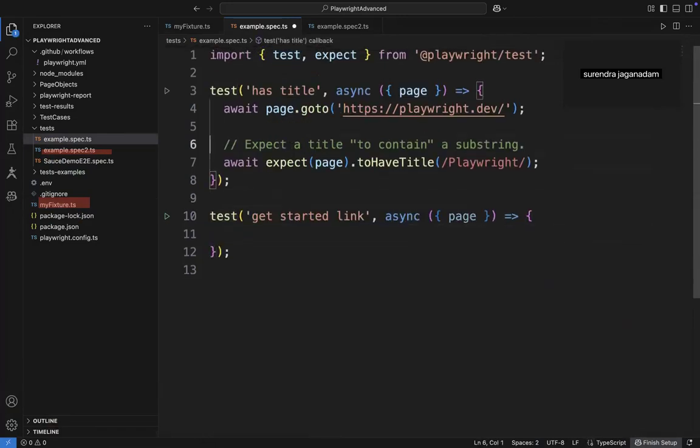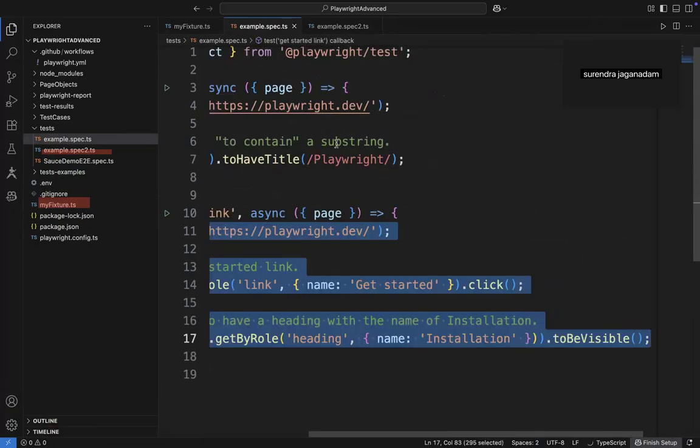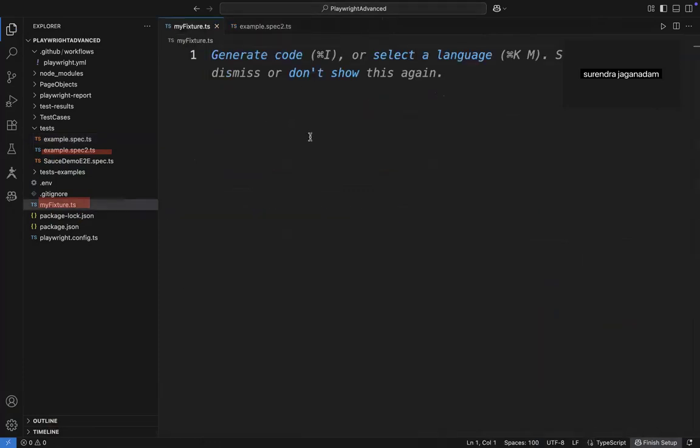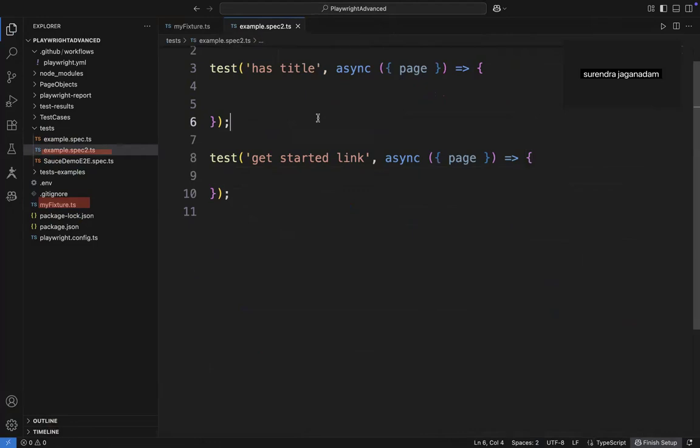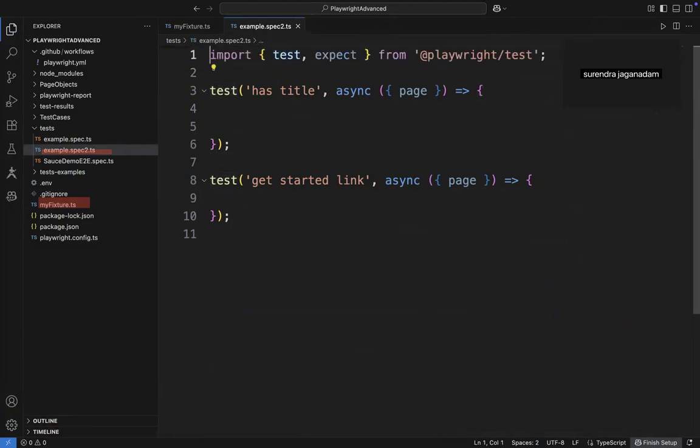So this is example one, and if you look at example two, it doesn't have anything. So my fixture is empty, example 2 is also empty. These are the two files that I have created in order to demonstrate this example.